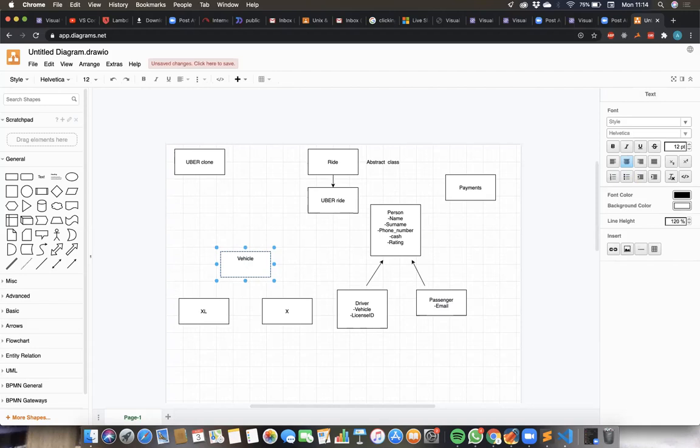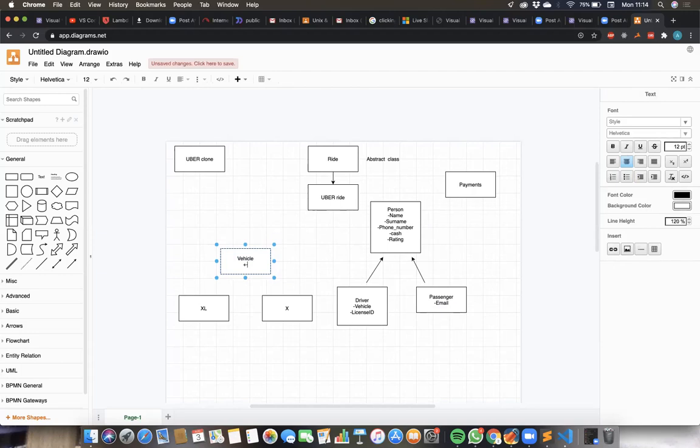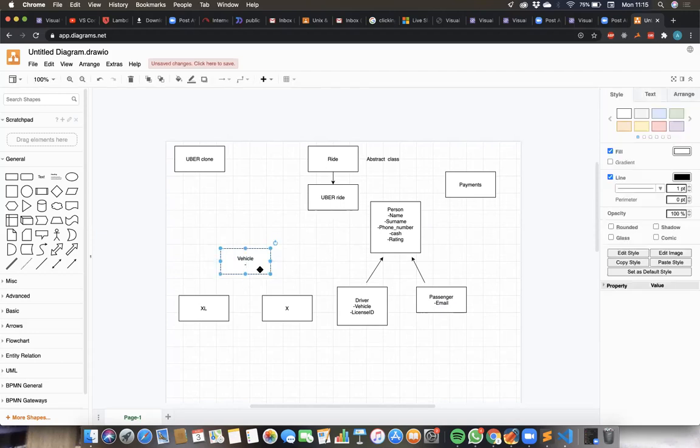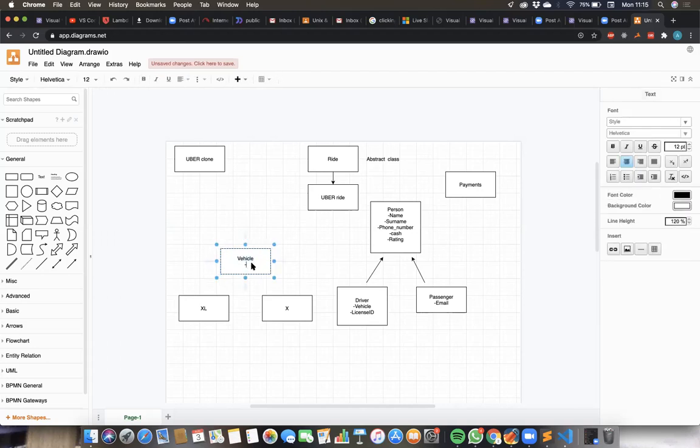All right, cool. Let's talk about the vehicle class. What do we need in vehicle? So vehicle would have basically the type, the model. So Asif, just 1 second. Kamo is saying in terms of cash, wouldn't the way in which the payment is made matter? Yes, definitely it would matter. So there would be like a payment type. And I think payment type would be in the settings of a passenger. For the sake of simplicity, we can just omit that for now. But that is something that we could have in a settings class maybe. We would have to have a settings class that will manage all the settings for us. So that would be a preference, like preferring to pay by card or preferring to pay by cash. For now, for simplicity, let's just stick with cash.